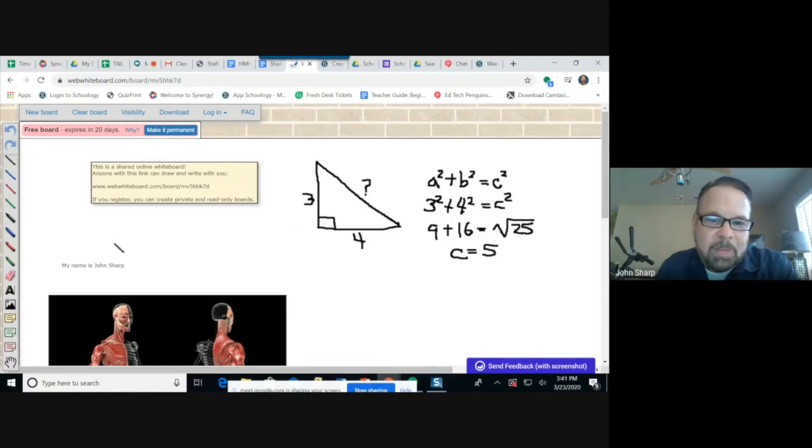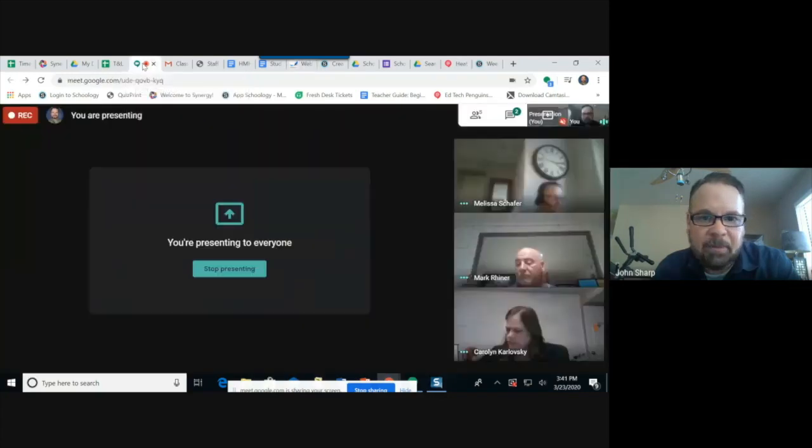There are other whiteboard options, like if you wanted to explore another tool called Zoom, teachers can get a free subscription to Zoom, and it also has an interactive whiteboard where students and teachers could be working together at the same time using a whiteboard. But Google is great in this respect, that you can share your screen, and then you can give them the opportunity to be working on the same bulletin board or whiteboard as you are. So just wanted to give you one resource if you were interested in using that for math.